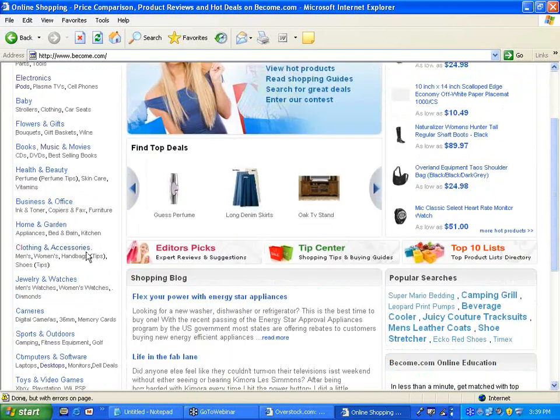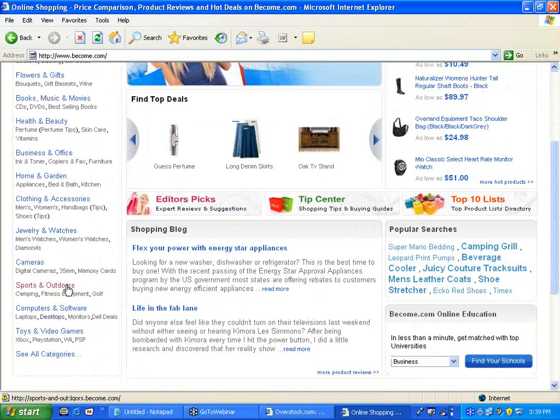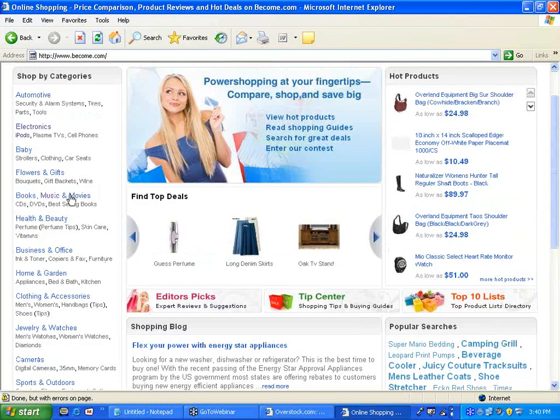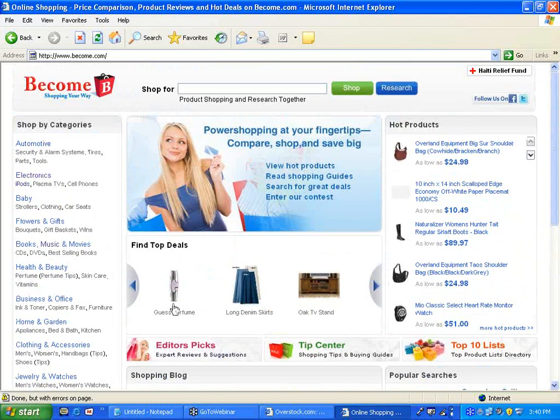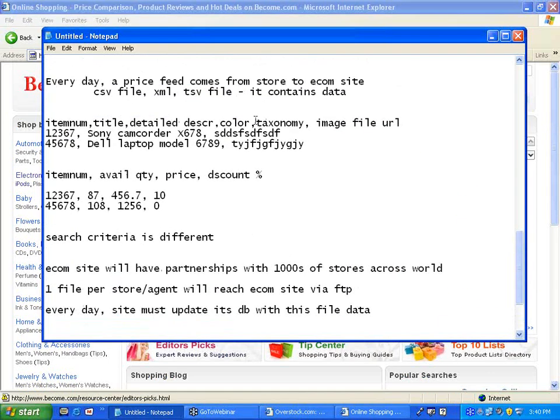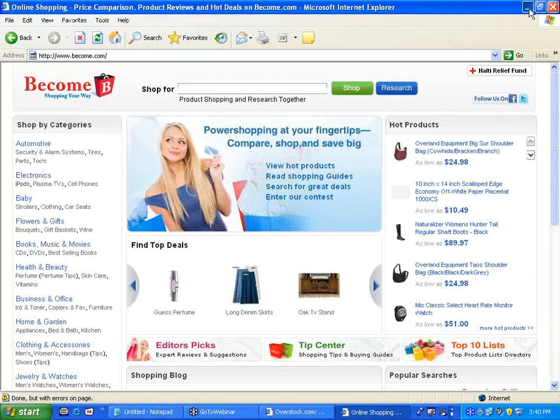You can see here, right? Clothing, accessories, jewelries, sports and outdoors, right? Shoes will come under sports also. Apart from that, you can have shoes coming under accessories of men and women also, right? So one item can be present in multiple categories. So when the seller sends that information, he has to say under which category it must be. This must be under electronics, then camcorders. It should be under this section. And this must be under computers, laptops, right? So the seller has to say whichever taxonomy or classification under which the item must be present, he should also send that information.